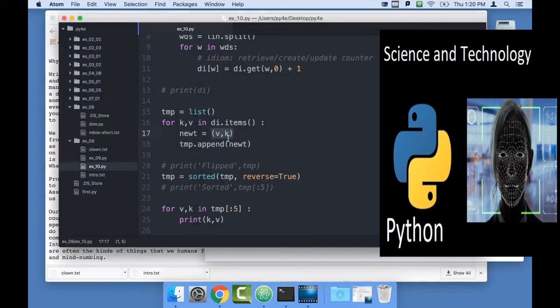We could have really used lists for this, but tuples are more efficient than lists, and you notice that we weren't going to modify. We did modify the temp list. It's a list of tuples, but the tuples within the list we weren't going to modify. And so we tend not to make lists if we can get away with using tuples. And so that's why we made this flipped tuple thing.